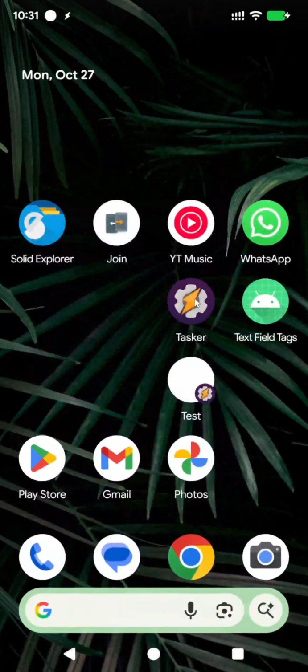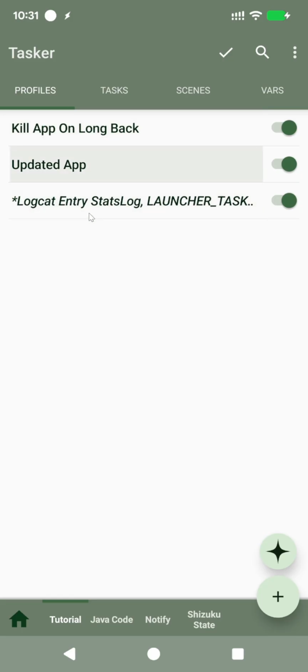Cool. So these are just three examples, but the Logcat contains basically anything that happens in Android on your device. So now you can monitor anything you want on your device and create tasks with them. If you want, check out the video in the video description that shows the original version where this was implemented, but has since stopped working correctly because Google updated Android. But now with Shizuku, you can get it working again.